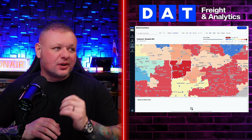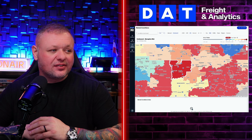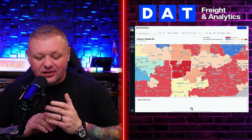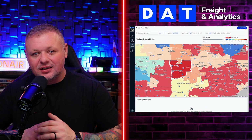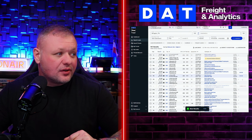Memphis is definitely smoking, showing 37.52 on the loads posted on Friday, 405 trucks. Obviously, that's not 100% accurate, but regardless, you're going to get a good load out of Memphis. We are going to search this to show you guys, but I already know what's going to happen. There's going to be a bunch of good freight posted out of there. So if you're going to Memphis, you are going to get paid. And let's check out what's going on with the loads posted.